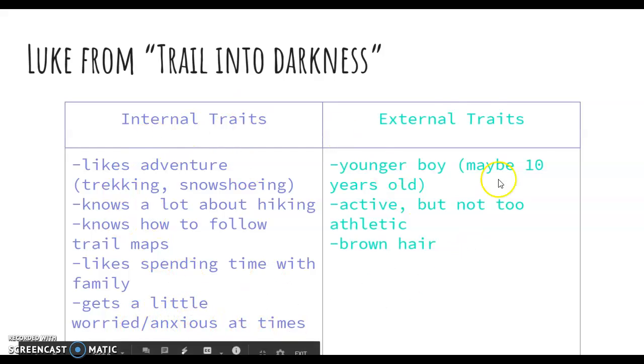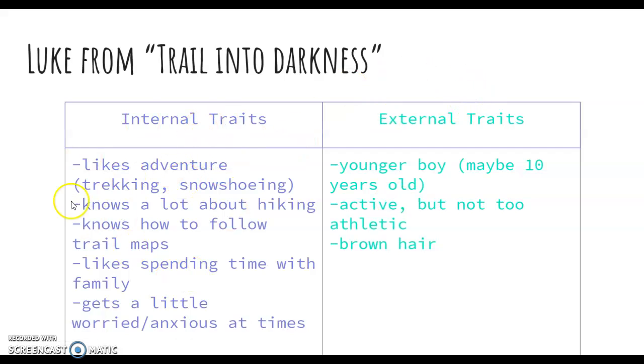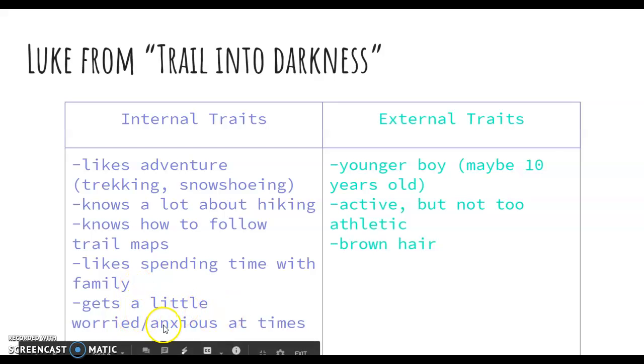So now you can see the connection between thinking about the character and the story. My character, Luke, he likes adventure, he likes being with his family, going snowshoeing, but he has a little bit of a problem. He gets a little worried and anxious at times. So that's going to help me to teach the message or the theme to my readers about what to do and how to stay calm in certain situations.